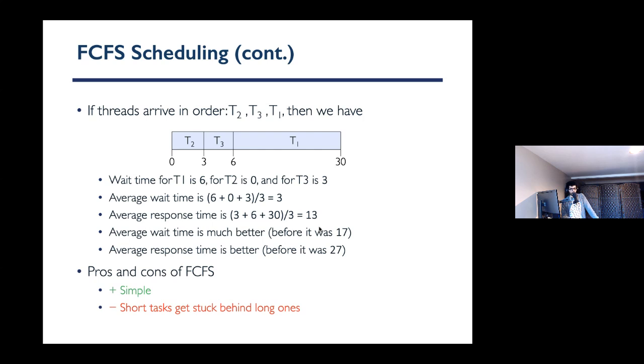Okay, so pros and cons of FCFS. Pros, it's simple. It's very simple. Indeed, there is not much to do. So as a result of this simple allocation, if you were to measure the overhead of your scheduler in terms of how long it takes for the scheduler to schedule the next task, it's O(1), right? Every time you get a task, you put it at the end, and then you just dequeue from the beginning. What is bad about it is it's basically short tasks get stuck behind long tasks.